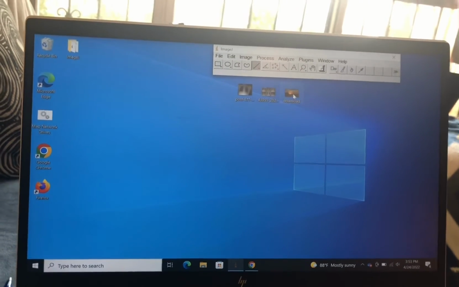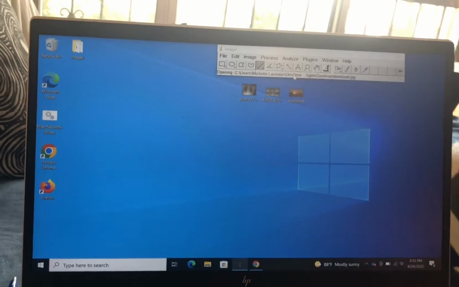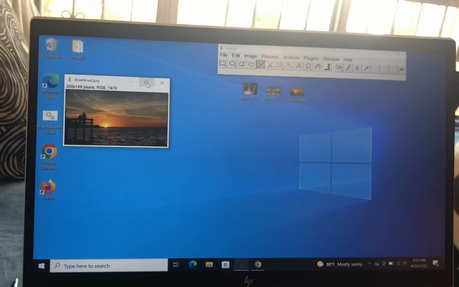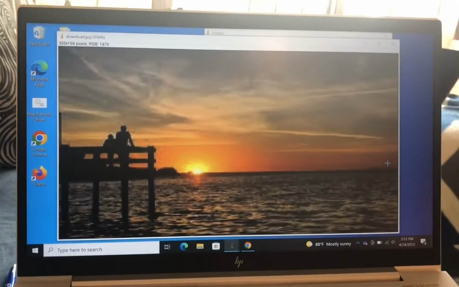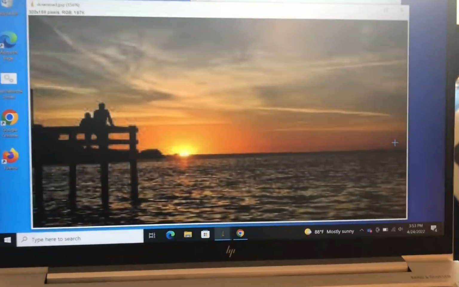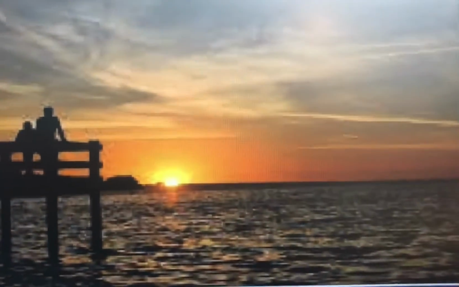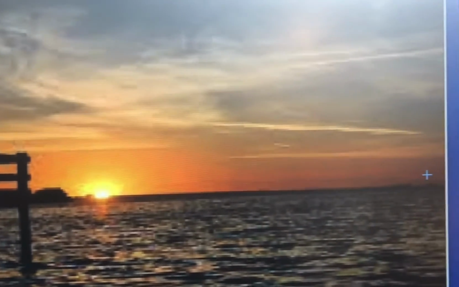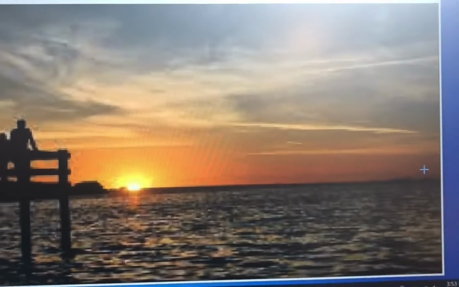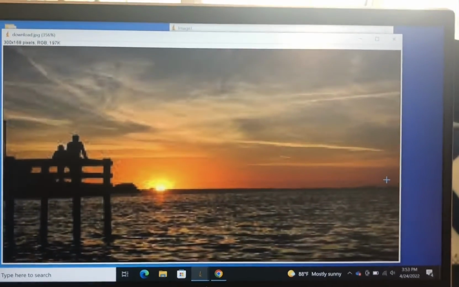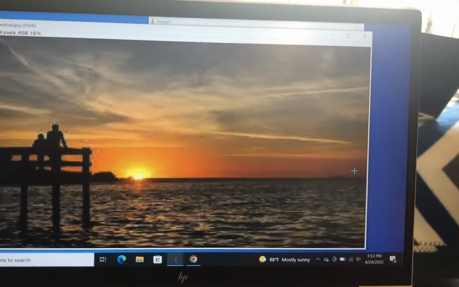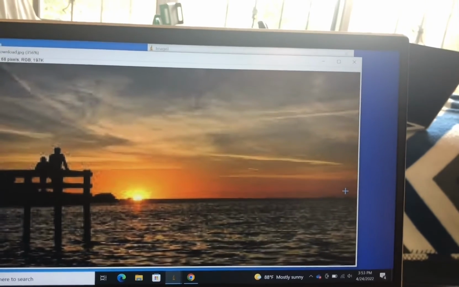I have a picture of a sunset. I'm going to add that in. I'm going to blow it up. Now when you zoom in on an image, basically you're expanding the pixels, and in this picture you can kind of see there's some blurriness. That means pixels are kind of big. Also, when you zoom in on a picture, the memory will go up. If you put it back to the original size, the memory will go back to normal.